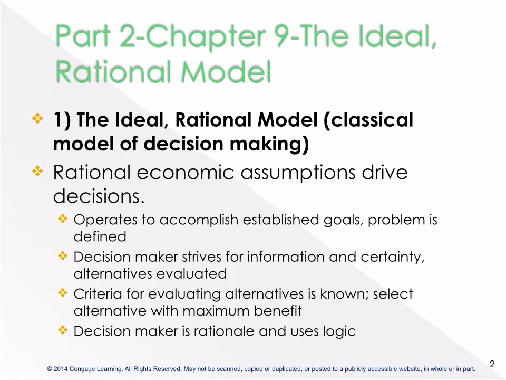But the problem with the ideal rational model is that it represents an ideal model of decision making that is not often attainable by real people in real organizations. This approach works best when applied to programmed decisions and to decisions characterized by uncertainty or risk, because relevant information is available and probabilities can be calculated. So, in other words, it is best to use the ideal rational model when the information is available and the probabilities of outcomes can be calculated.